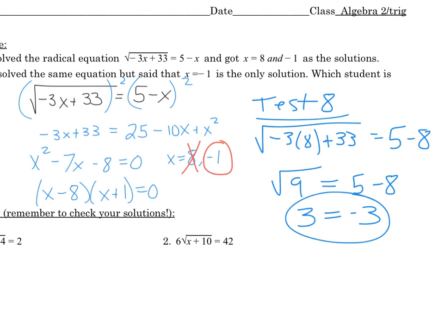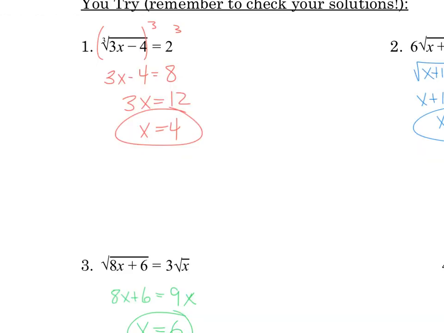So for the you try on the bottom of this page, I'm going to ask you to go ahead and try it. If you wait about 5 seconds, I'm going to pause this, work out all the answers, and you'll have this answer key right in the video. Thanks. And here are your solutions.